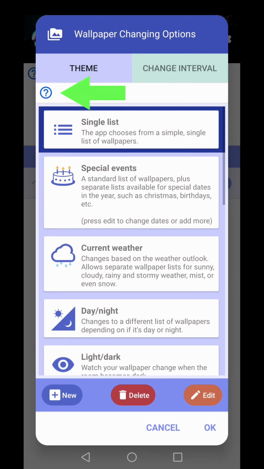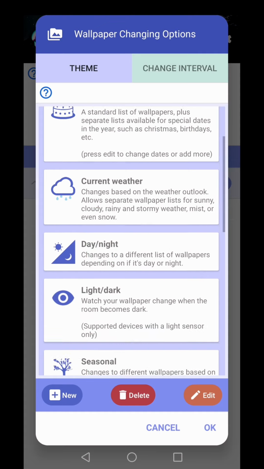For now, we'll cover a few basics, just enough to get you up and running. And then, when you are more comfortable, we'll cover a few of the other things you can do from the main menu. Let's start off with a simple theme, light and dark. This theme is easy to follow, and it will give us quick feedback to let us know if everything is working or not. So, select the theme and press on OK to go back to the main screen again.